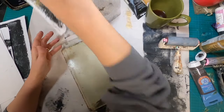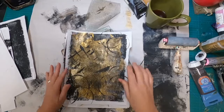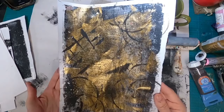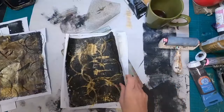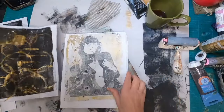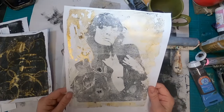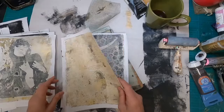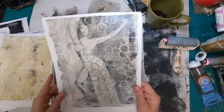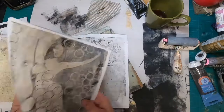So let's see where we are. We have quite a bit from this just simple session. This is the magazine page that we laid the print down from. Both of these are just the magazine pages themselves that we added some color to. The lady image with a little bit of gold highlight around her. The print with gold. The lady that we decorated her dress, we'll use her for a paint over.